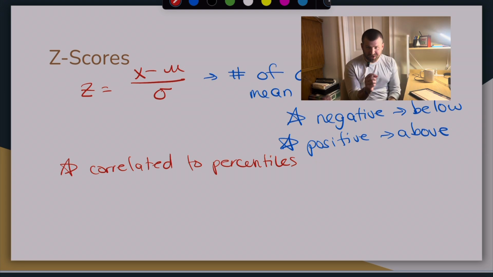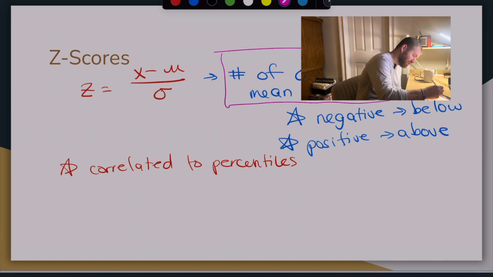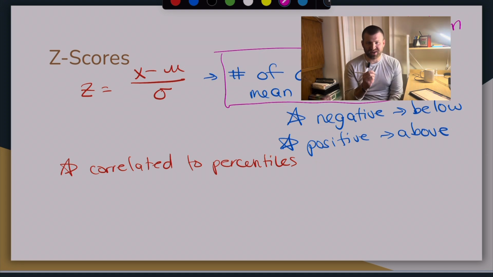But what is critical here, incredibly important, if you are asked to interpret a z-score, it is not the percentile. If you are asked to interpret a z-score, this is your interpretation. I cannot stress that enough. We're going to look at a question where you are asked to interpret a z-score. If you interpret it as the percentile, the best you can get on the question is a partial correct.